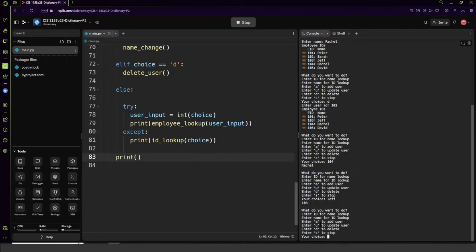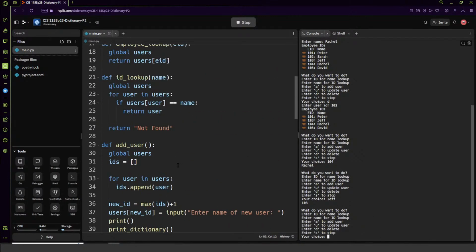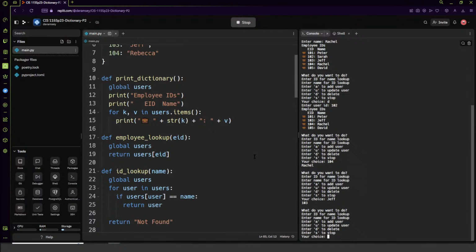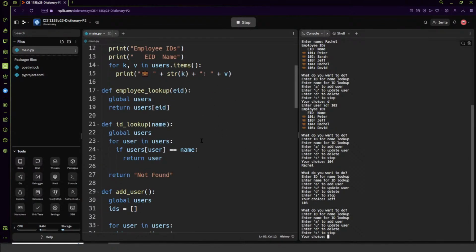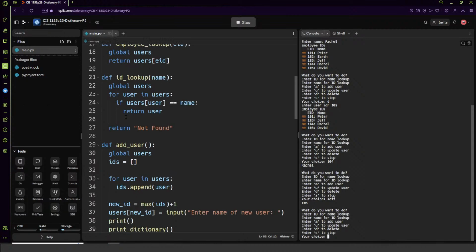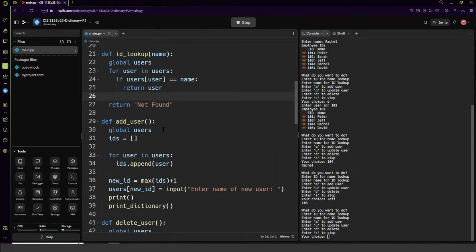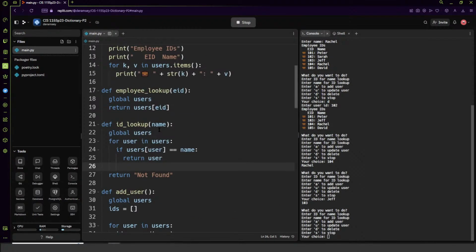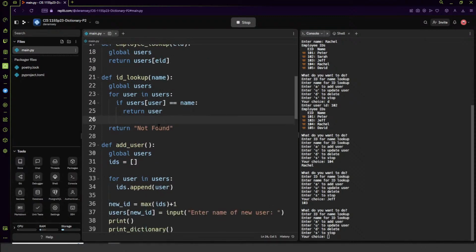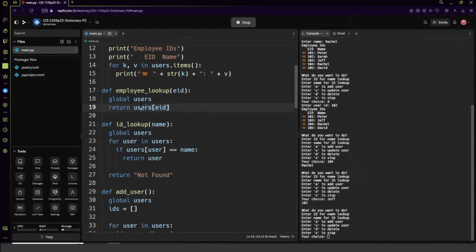One thing you might want to add is a little bit of logic to those lookup functions, to where if it's not in there, we'd add an else statement here basically that just says, or we already did that because we're returning not found if the ID is not found. But I don't think we did that for the name. Yeah, no, we're not doing that for the name. So that might be some logic that we wanted to add there.